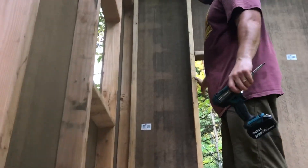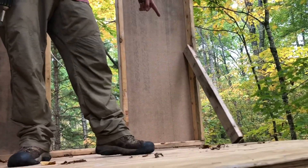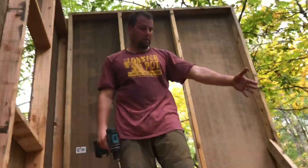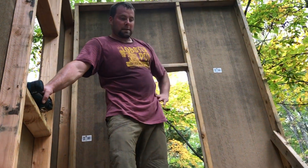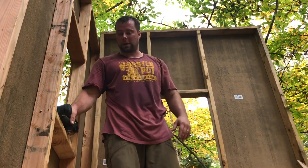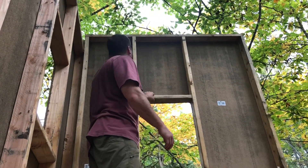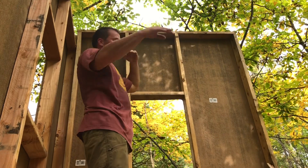Those two walls support each other. The first one I put four screws in, then one short brace, and I toenailed — or screw-nailed — it to the floor. Now the next wall will be the side wall. The last wall is the worst because you're boxed in and it's hard to maneuver. You can see this wall is taller and all the rest will be a foot shorter, so the roof will shed off in this direction — that creates the angle.